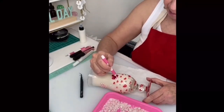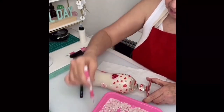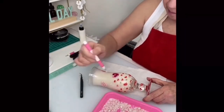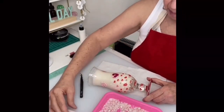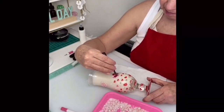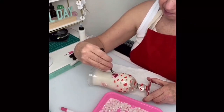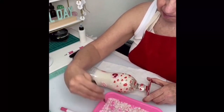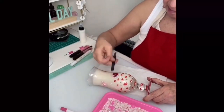Mod Podge goes a long way, so if you buy the small bottle, that's totally fine. You don't have to buy those big bottles. I buy the bigger bottles because I do a ton of projects and shares for you. But if I was just doing this for myself, I would get the smaller bottles because it's a glue type product and it will dry up. You want to make sure your lids are on there really good as well.